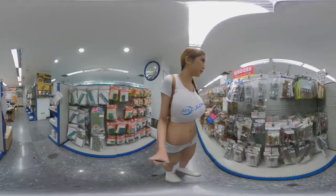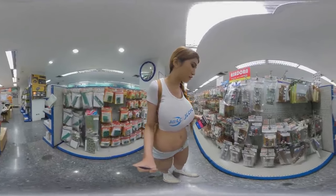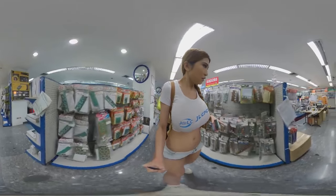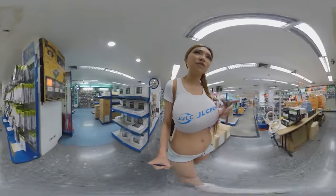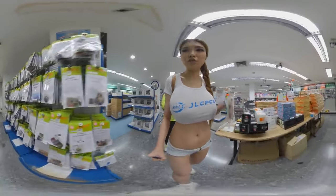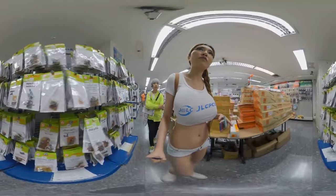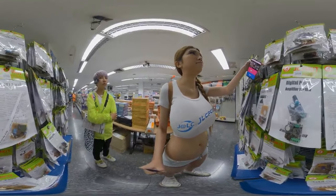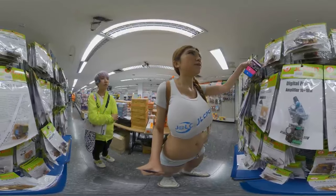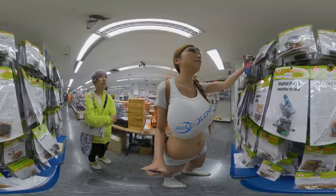And they have bigger PCB boards, bigger control boards. I don't know what those are used for, but I will get some that's interesting enough for me to put together and show you. Let's check. Okay, this one looks pretty cool. Looks like a tin can radio thing. I think I will get one of these to make it.